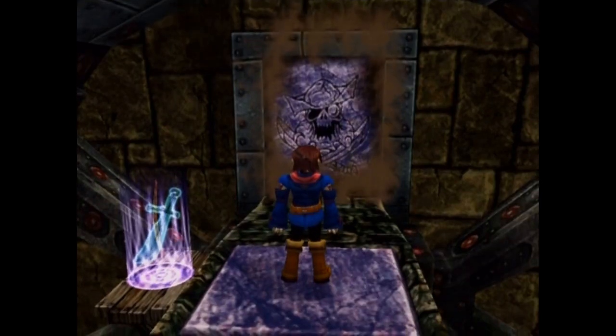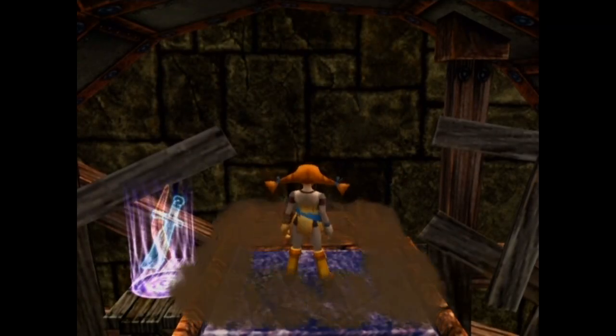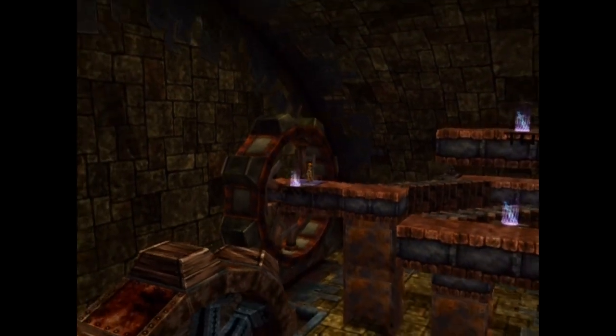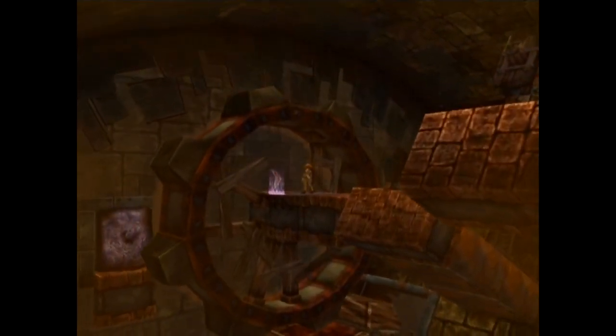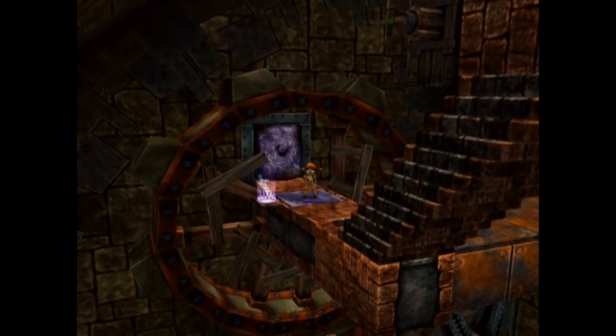So this will kind of rotate the whole room. I always thought this was kind of a neat animation. And as you can see, will lead us to a doorway on the other side. Now we're going to do the same thing with Aka. Alright, and there we go.